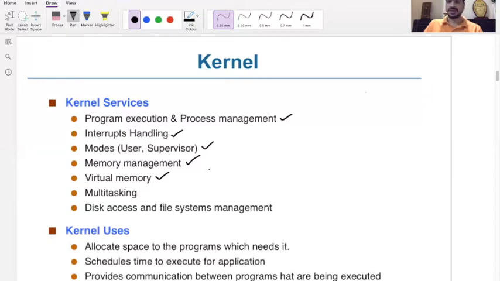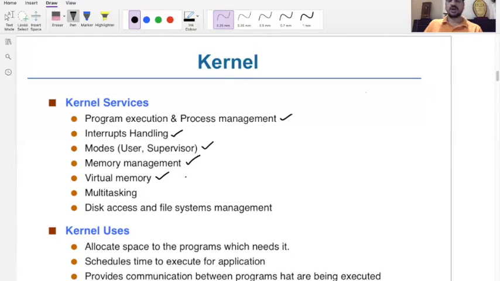Because with the von Neumann architecture, we know that every program should be in the main memory, right? So if a program is 8 GB, how can we accommodate it in 4 GB? That concept is taken care of by virtual memory. We make the user feel that the 8 GB is accommodated by my 4 GB RAM, because there is a concept of demand paging. Whenever we need some page from the program, we just get it from the secondary memory to the main memory, and that will be done very fast and managed by the kernel.